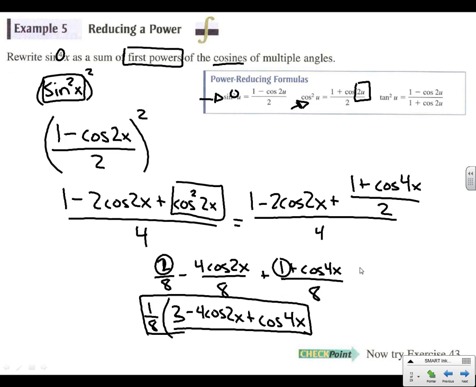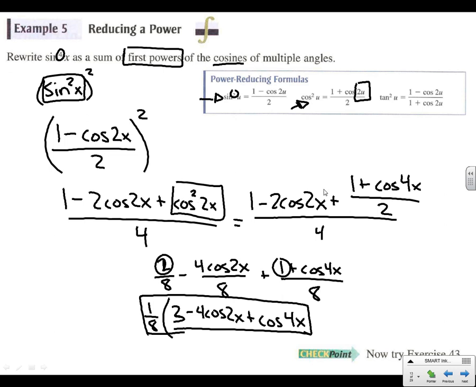That's a little convoluted, but there's our steps all the way through. We're substituting both of these, sine squared and cosine squared. We didn't have to deal with tan squared. So when we squared, here are the important parts that I stumbled on a little bit. First, we're going to FOIL. We get all three terms. And when we FOIL this last part, cos 2x times cos 2x is going to be cos 2x squared.